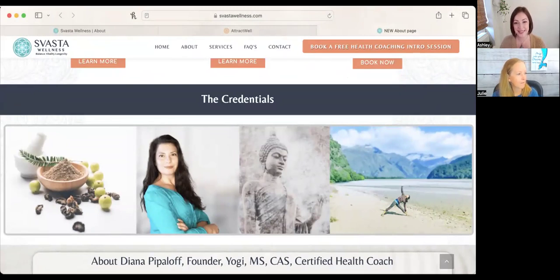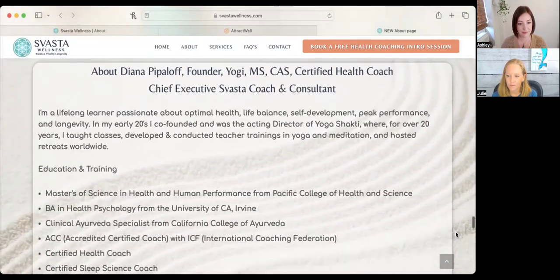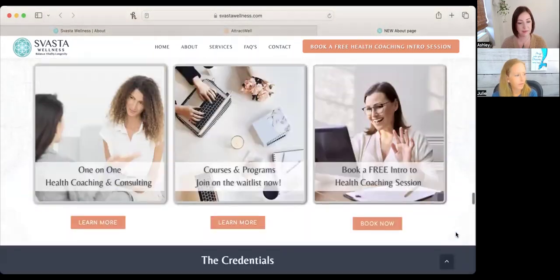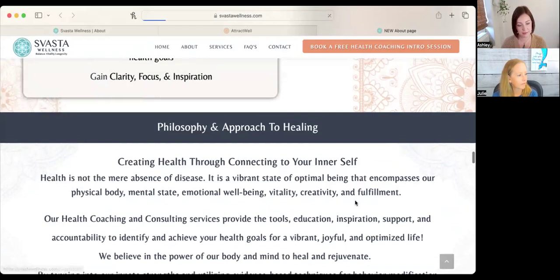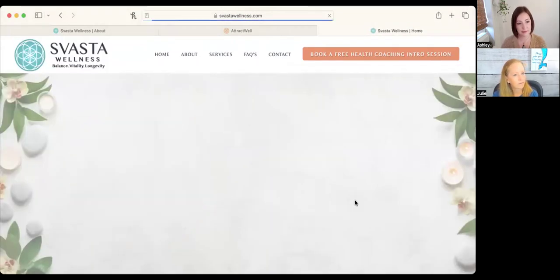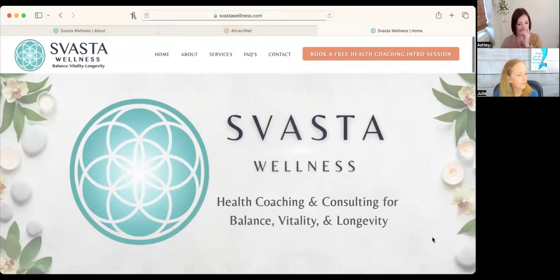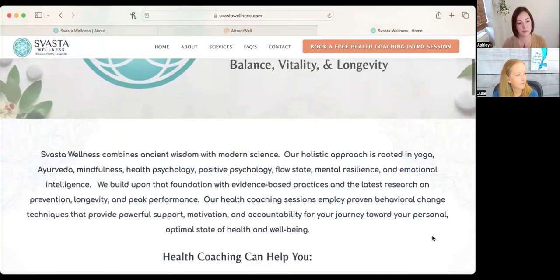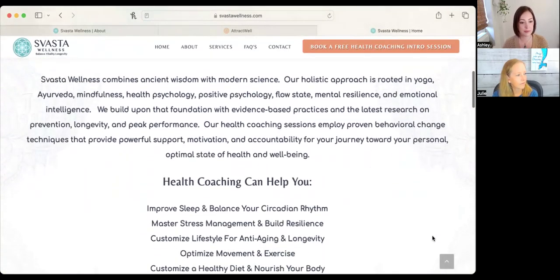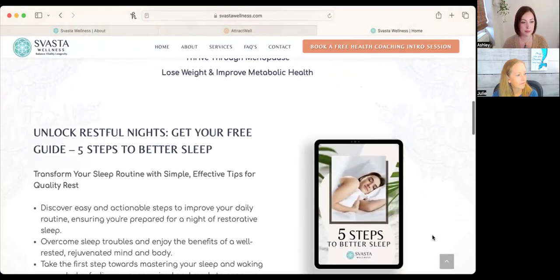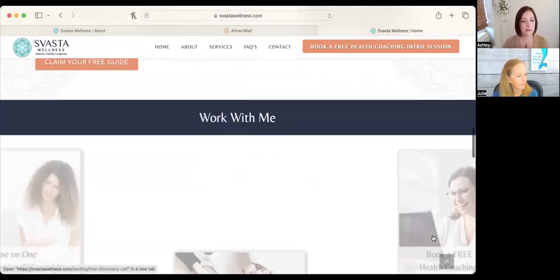Sure. What's the balance of, so About page, I put pretty much the story, my credentials, all that information. Do you suggest also having some of that on the homepage? And if so, how much? My homepage has a little blurb on the bottom, but I'm not sure what information to put where. So I've got the main areas are homepage, services, and then about. And so just curious your thoughts on what to include on what page.